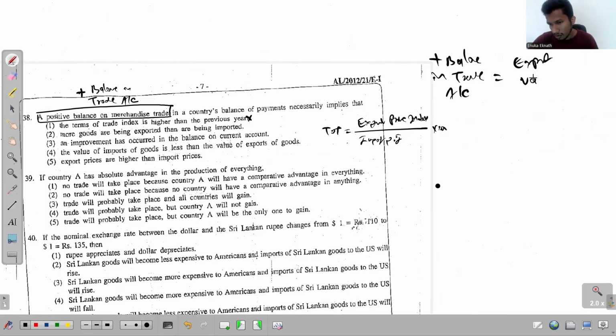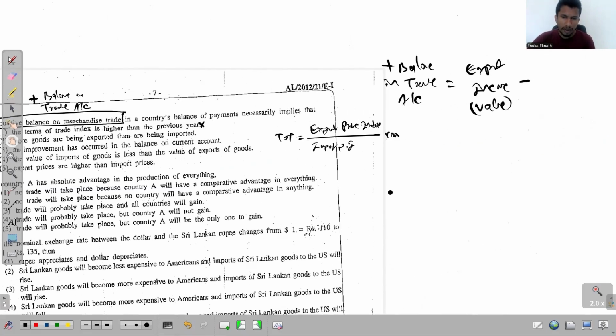export value, or to put it better, export income, that is the export value, right? Export income is greater than your import value, but in this case import expenditure. Once again it's about the value. That's why I keep repeating this word value. Now you don't even need to do accounts.